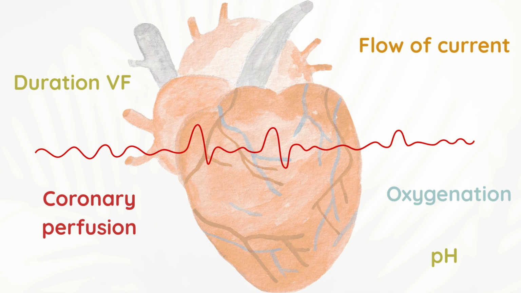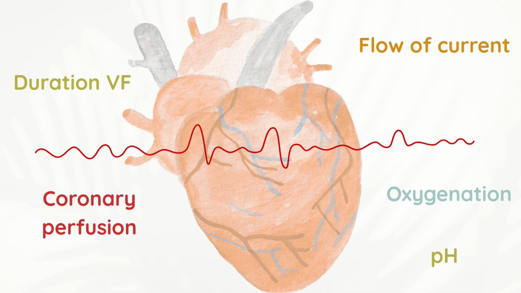So the likelihood that defibrillation will terminate VF actually corresponds to a number of factors. That is the duration of the untreated VF, pad placement, so ensuring that the flow of current is directly through the largest area of cardiac muscle. I'm just going to say that again. You want to have correct placement so that your vector or the flow of current is directly through the largest area of cardiac muscle. The degree of coronary perfusion that the heart is receiving, yep, there's that term again. You will increase your chances of a successful defibrillation if the heart is seeing good coronary blood flow, which is why they get you to continue compressions for 2 minutes before you shock.